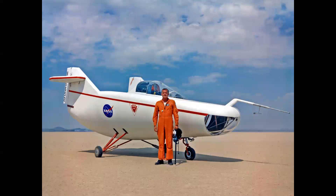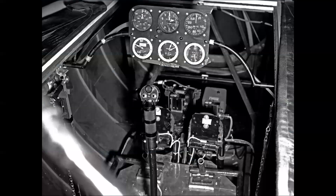In 1963, Bickle spearheaded an in-house campaign to design and build the M2F1 — M for manned and F for flight. Enlisting the support of his team's EAA members and California sailplane builder Gus Bickle, a plywood and steel tube flying bathtub was built for a cost of $30,000, just unheard of for a research aircraft. It was a pretty bare-bones machine. Here's the instrument panel containing basically altitude and speed instrumentation, plus a small rocket engine that was added later in the program to boost the glide path for landing.